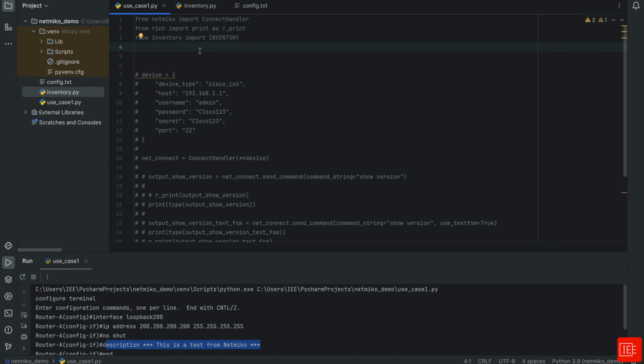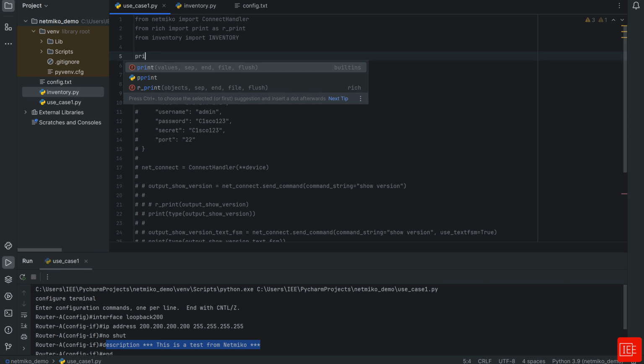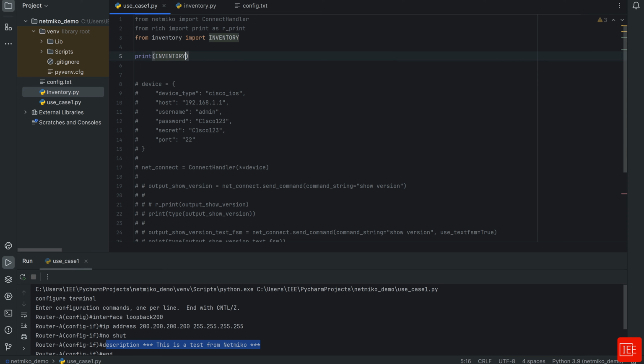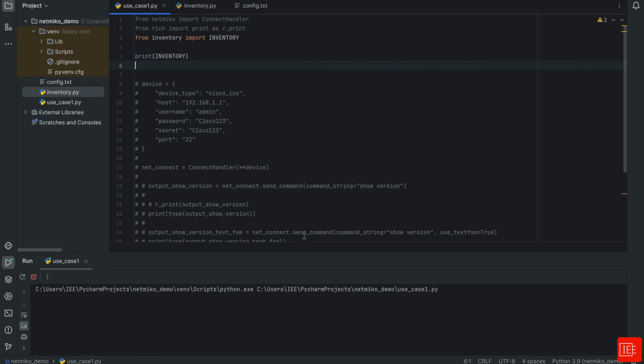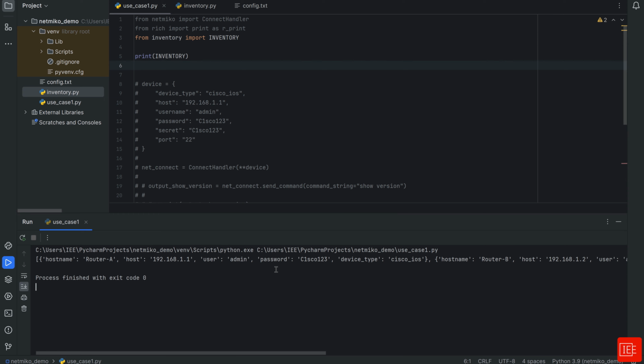Now if I go ahead and print inventory, for instance, you can see that we are printing the list that we just created.